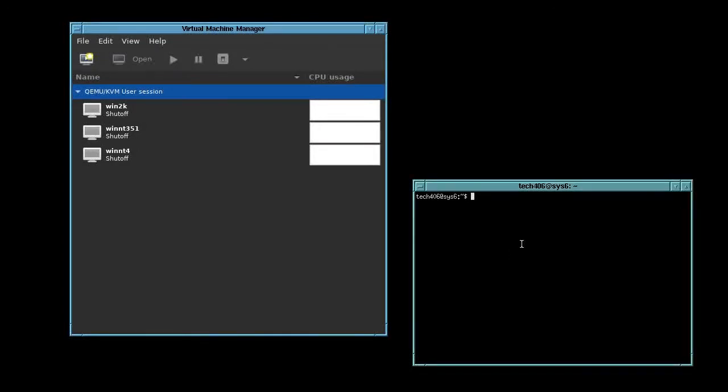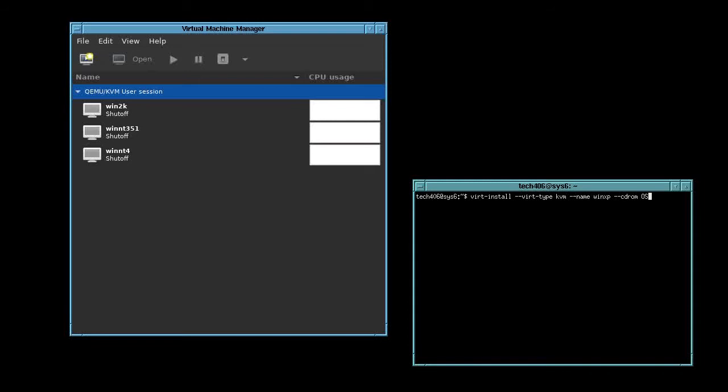And here is the installation for Windows XP through libvirt using KVM. So we're going to use virt-install, of course. The virt-install command you see here will be provided in the description of the video, so don't worry about that. We're going to do virt-type KVM, of course. The name is going to be winxp.